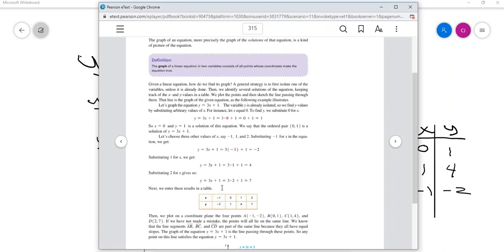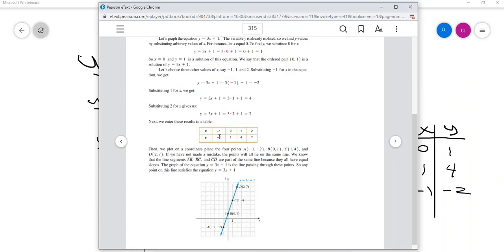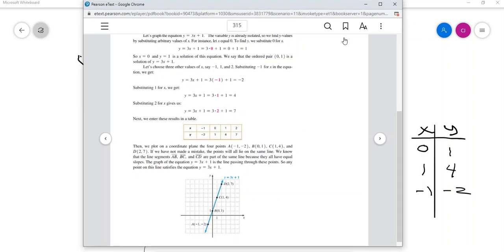All right, so let's look at here. We got the ordered pair. We got the table for the x and the y values. And you'll see, here's their graph. They picked 0, 1, they got 1, 4. They picked another one way up there. Oh, there's our -1, -2 that we had plotted. They plotted 4 points, we plotted 3.